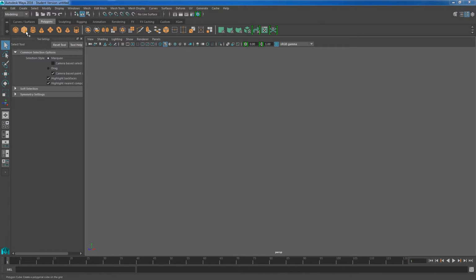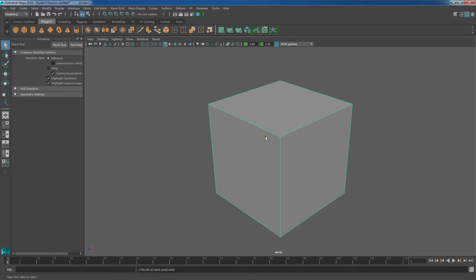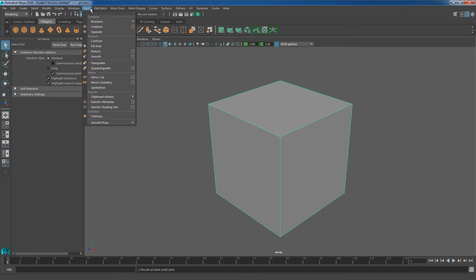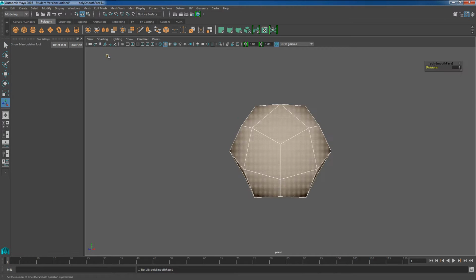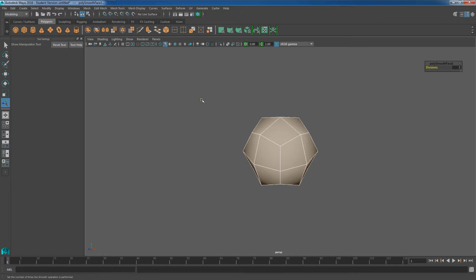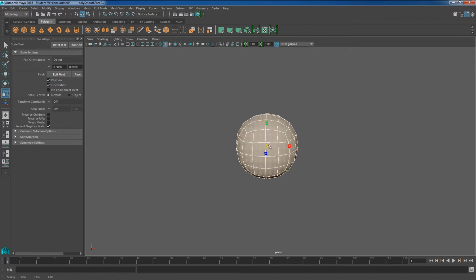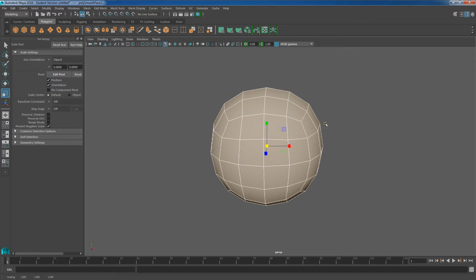To get started off with the head of our zombie character, I'm going to click on this cube here to create a cube in my scene, and I'm going to hit F to frame the cube. I'm now going to come over here to mesh, and I want to smooth the mesh by going to mesh smooth. Okay, and now I'm going to hit the G key because I want some more polygons for our cube there. Now it's sort of like a sphere. Even though technically you can't actually create a perfect sphere from a cube, this is a sort of spherical object here.